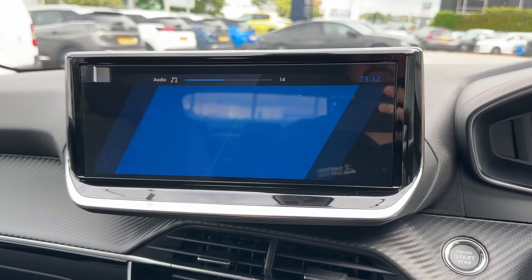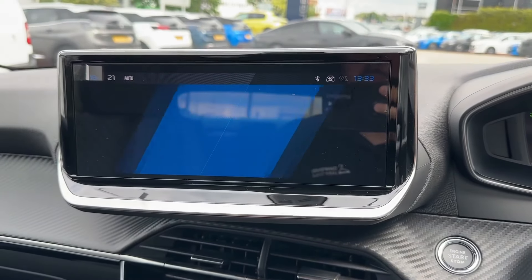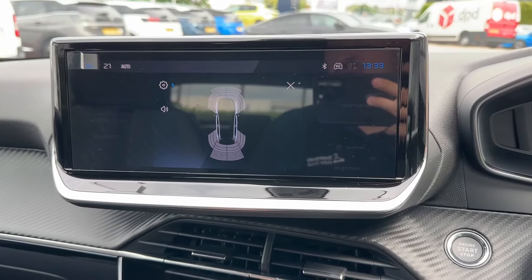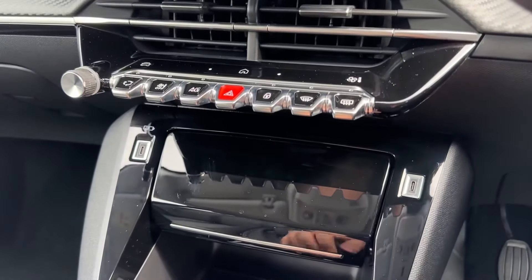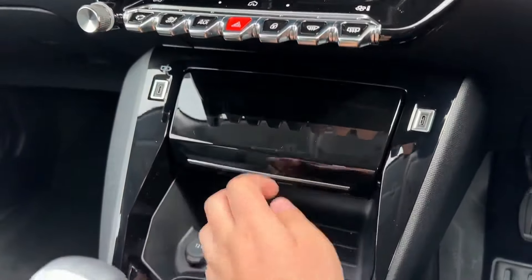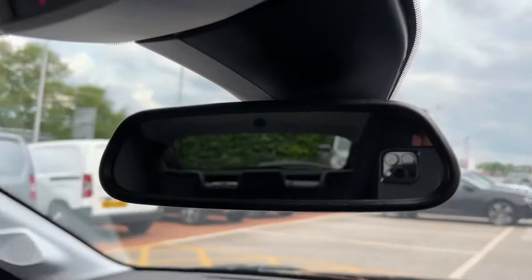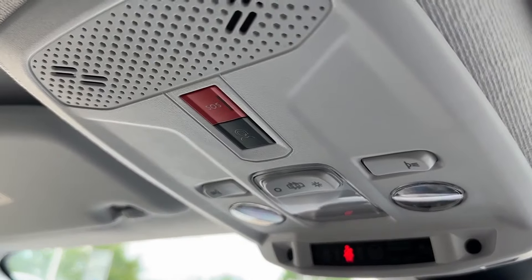Pairing your phone for Bluetooth is incredibly easy, allowing you to stay in touch with family and friends, and there's even AM, FM and DAB digital radio. Best of all, wireless Apple CarPlay and Android Auto smartphone projection will allow you to use most of your vehicle's functions. To help you park, this model benefits from audible and visual front and rear sensors. Moving down the cabin, Peugeot has retained the piano-key shortcuts and loads of storage for your devices, with further twin USB Type-C inputs. Loads of cable storage can be found throughout, with a selectable drive mode and a deep centre armrest for added comfort. Overhead you'll also find an auto-dimming rear mirror and even an eco emergency function.